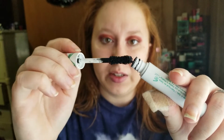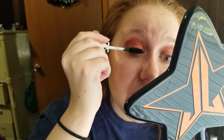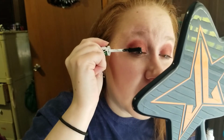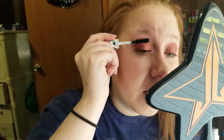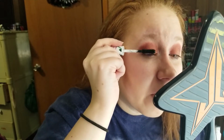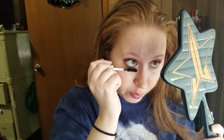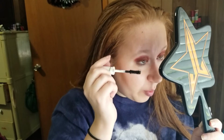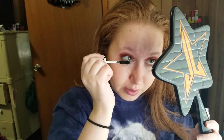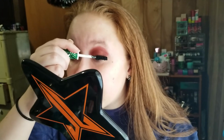I know when BoxyCharm first sent this out, I left my review and I was reading through the other reviews, and so many people were so angry because they felt like it was a child's brand. And this is such a good mascara. I'm wondering if they even tried it or if they just looked up the brand and saw that it was very fun and young type packaging and just went off on a tangent, or if it was the name of the brand. I don't know, but I love this mascara. And in the BoxyCharm reviews, it got a lot of unnecessary hate because people were so upset that they thought they were getting essentially child's makeup.